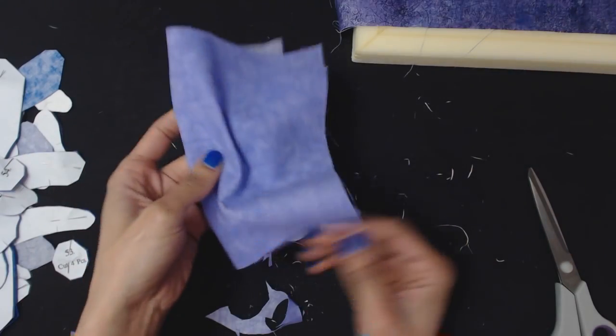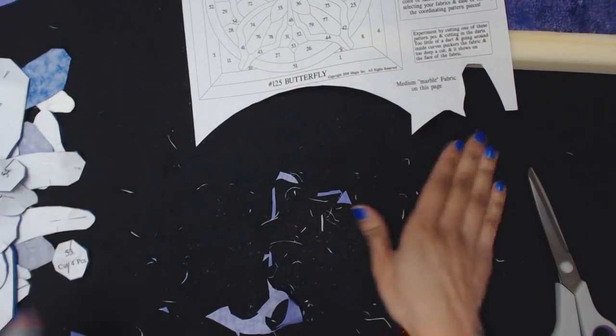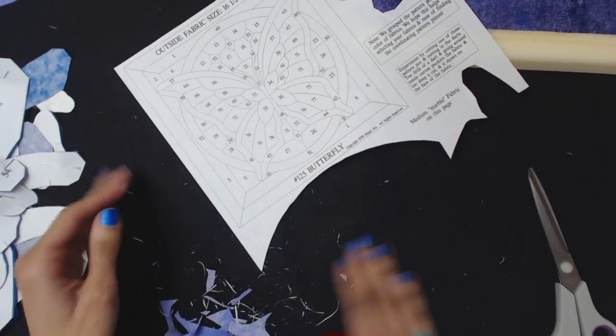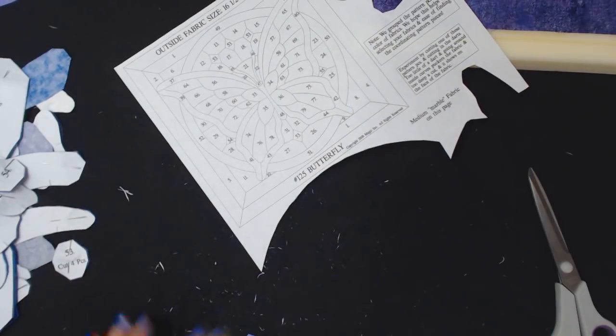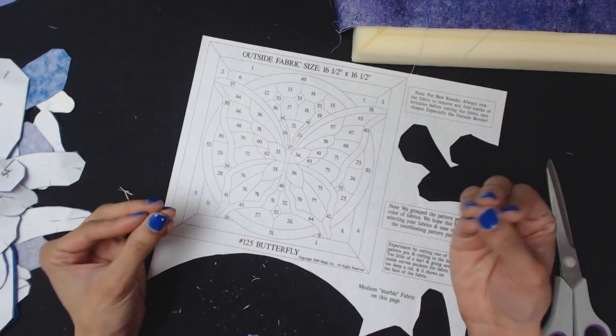Okay, so that's all of the pieces cut out of fabric. Woohoo! Oh, look at this lovely mess. Anywho, time to get started on the crux of the craft.